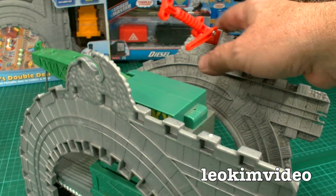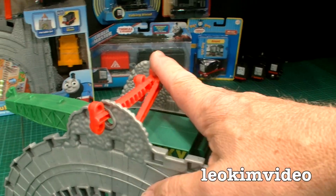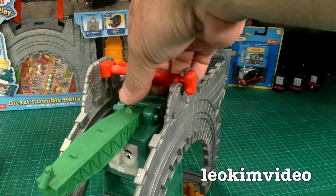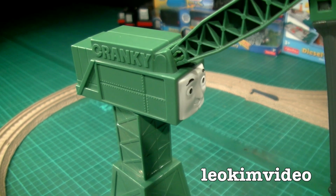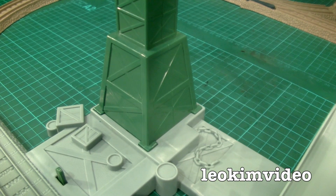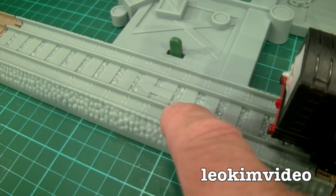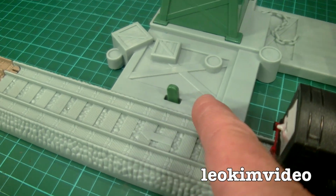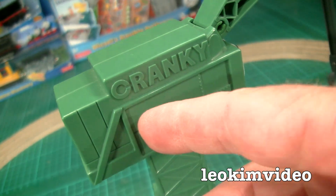Sadly, some of those sets have morphed away from what I call a nice take and play, and what I call take and play is ones that fold up like that. You can pick them up and you can take them away. Sorry to pick on Cranky again, but because of the way he plays, it's actually a One Direction playset, and you can tell that by seeing the arrow there. Cranky only triggers going in that direction. But hey, let's not be too cranky.